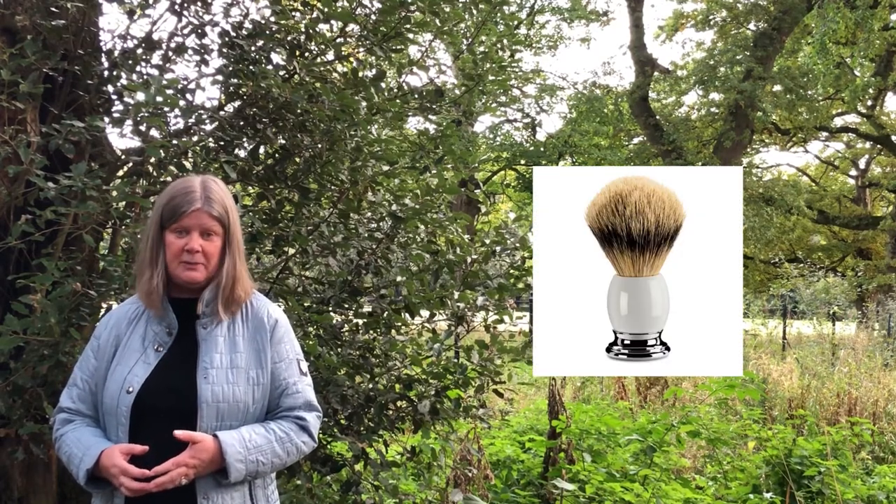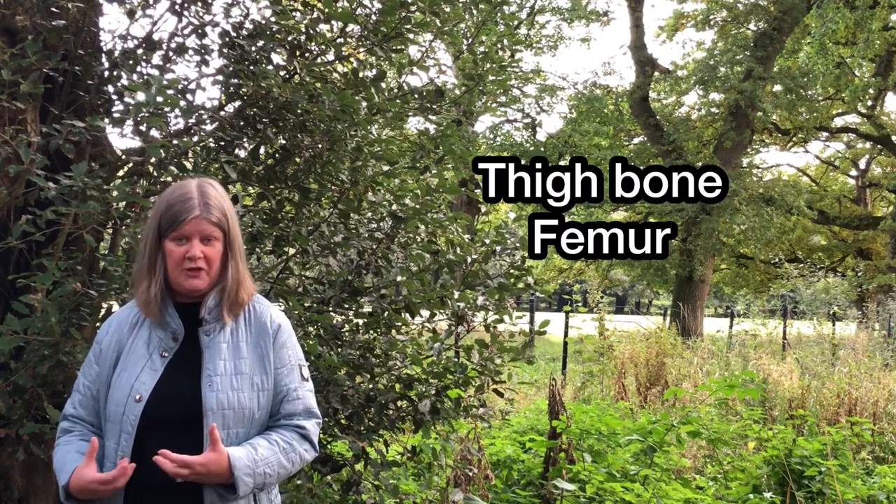Their hair unfortunately was used back in the day for shaving brushes, which is very unfortunate for the badger. They're very very strong creatures, and it was known — perhaps part of a myth — that if you cornered a badger it could actually snap the strongest bone in your leg, which is your thigh bone. Apparently old farmers would put sticks or cinders down their Wellington boots so that if trapped by a badger, once the badger heard the snap or noise of the sticks or cinders, it would let go. I'm not quite sure if that's a myth or not, but it's known in folklore.